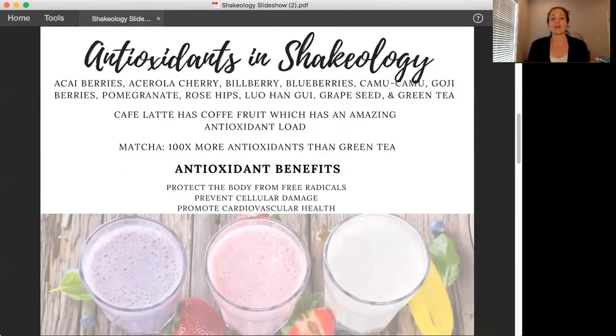Okay. So antioxidants in Shakeology. There are, like I said, 70 ingredients in Shakeology, and a lot of them have extra antioxidants in them. What are antioxidants? They protect the body from free radicals, they prevent cellular damage, and they promote cardiovascular health. So basically, I can't make any claims of it fighting off cancer or anything like that, but it helps your cells stay healthy, and it fights off the free radicals, which is really important.